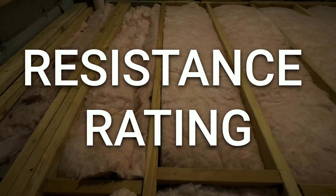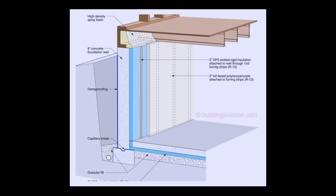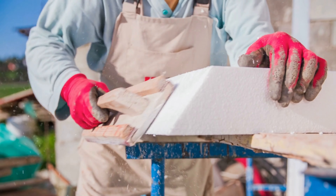Many architects tackle the wall assembly problem early on in design, and that's because they need to figure out what the resistance rating, or R value, is required for the project. It not only decides the viability of sustainable design, but it also dictates how the exterior envelope of the wall is assembled. For any architecture student watching: thermal bridging and thermal break. Your professor will be impressed if you know what that is. I encourage you in your next debate to bring up insulation and let them know that it certainly deserves a place in the conversation.